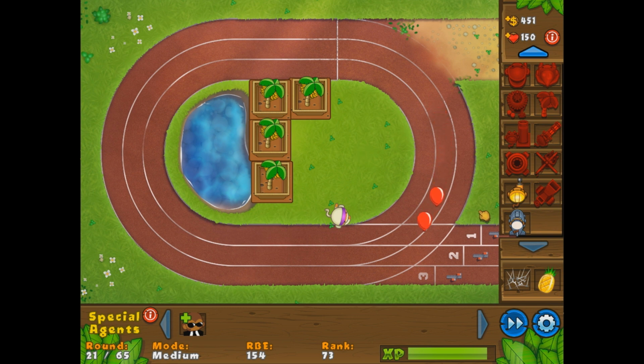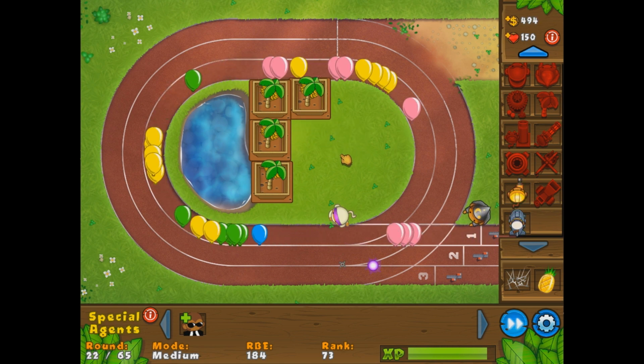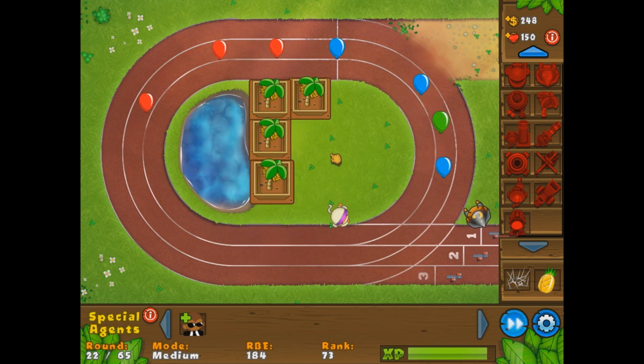Awesome. Otherwise, I'd have to wait for a banana. So here we go. Wizard. Put him on strong, and game, set, match. All those leads ain't got nothing on us. Don't forget about those more bananas, though. Obviously, an important upgrade. So we're actually good for a little while.